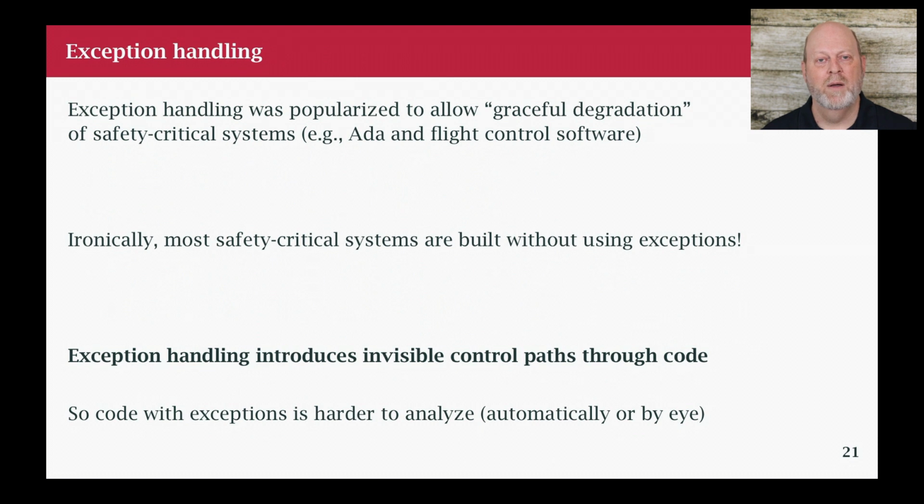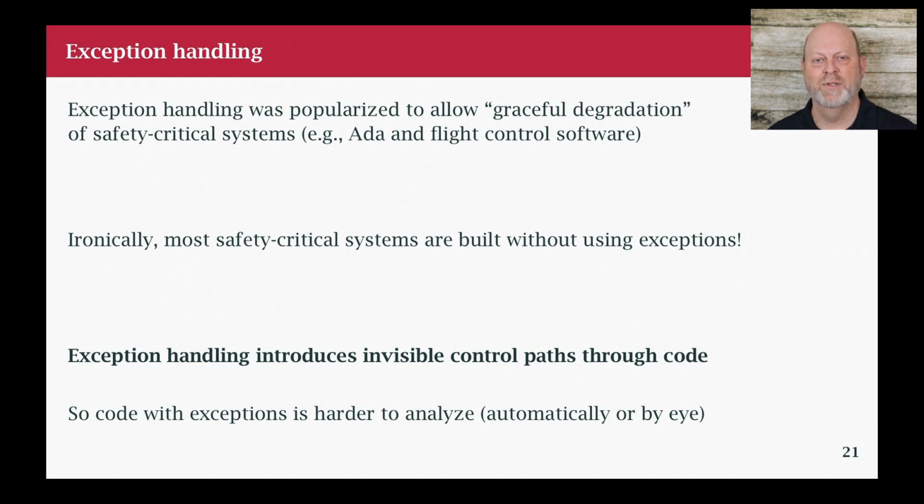Now, ironically, people don't use exceptions building safety critical software. And the reason for that is what it does to the complexity of the software. We have a notion of measuring complexity, and there's a tool called cyclomatic complexity I'll talk about when I talk about linting. It just measures how many paths there are, say, in a function, how many different control paths or logic paths. When we add exceptions, we just balloon that number out of control. If I look at an ordinary function, maybe it has two return statements. So there's two ways to return from the function.